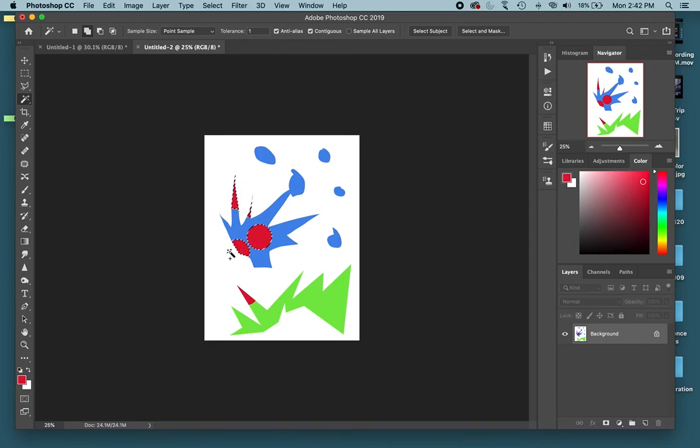So those are the next few tools. We will really be using this lasso tool a lot and the magic wand tool. So make sure you understand how to use these tools when we're just dealing with the basics here, making basic selections and filling in with a different color. Okay.